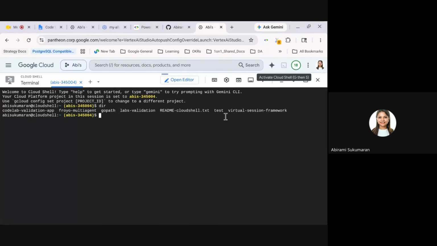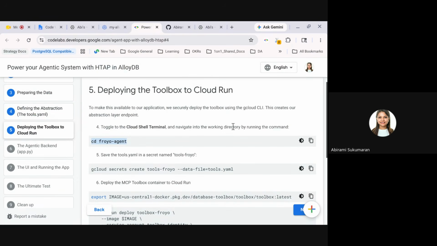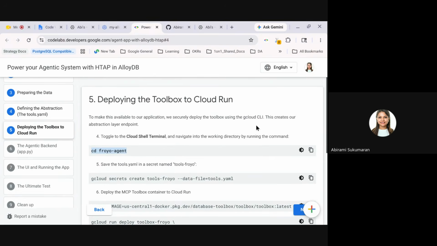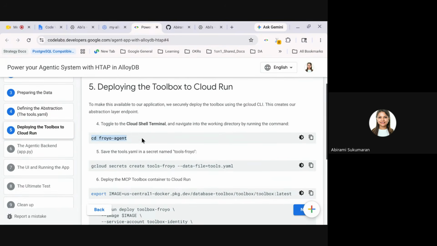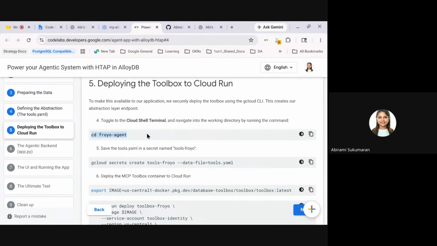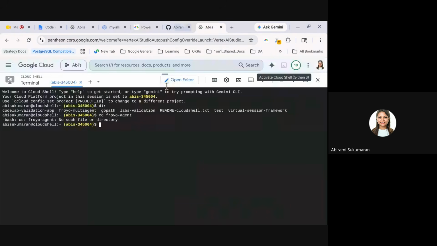I don't, so I just make it as cd froyo-agent. Okay. I need to create that folder to begin with. I think it's cd froyo-multi-agent. You need to create that. I missed that step, but yeah.